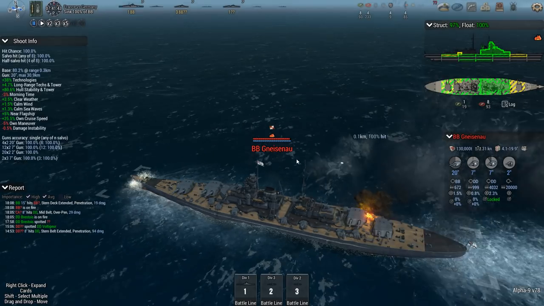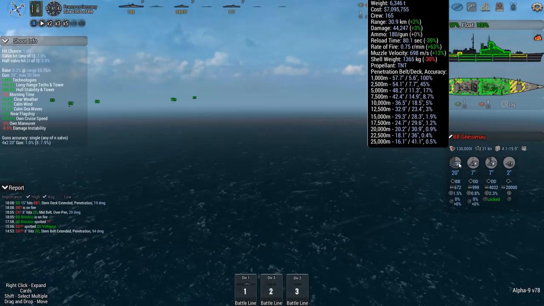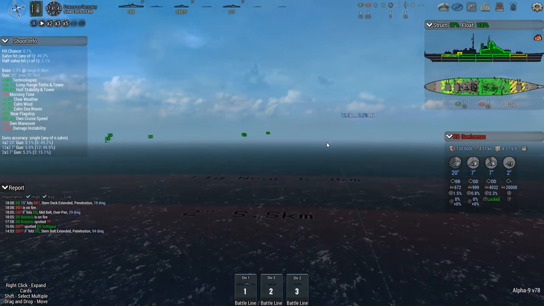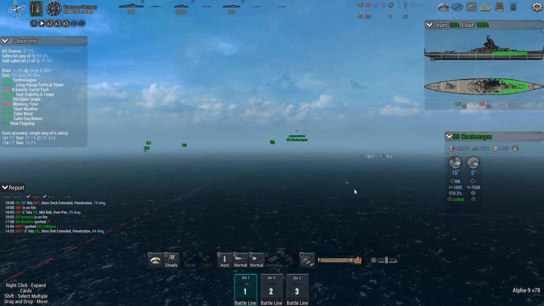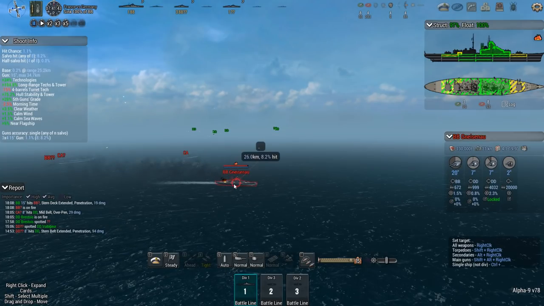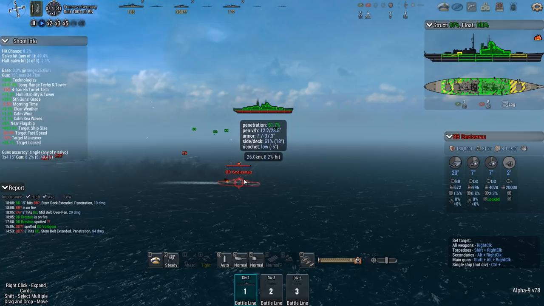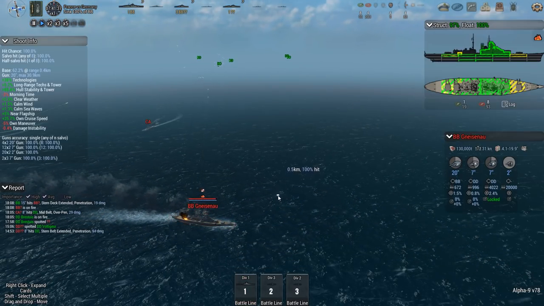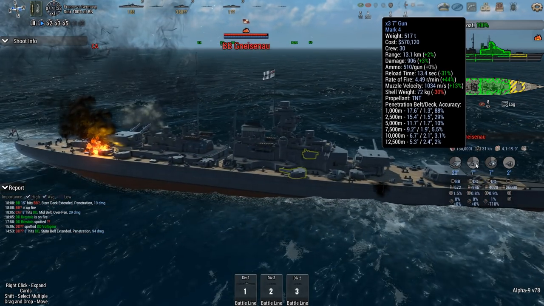This means that at, what am I at, currently 20,000 meters? 26. So let's round that down to 25. She can penetrate 41 inches of deck armor. 50-50 chance to pen. My chance to pen you, I don't know. Game? 51. So you're also a 50-50. Interesting. What else do you have?